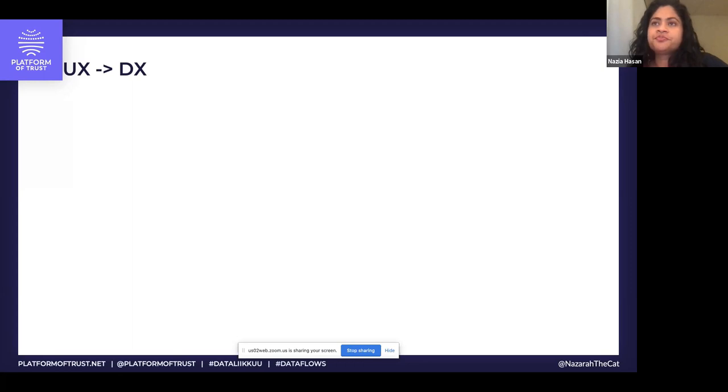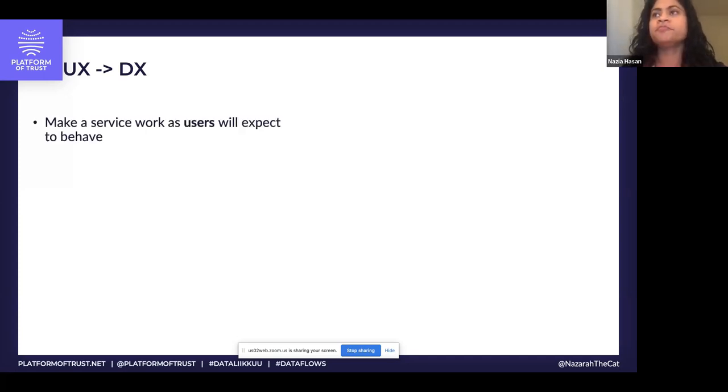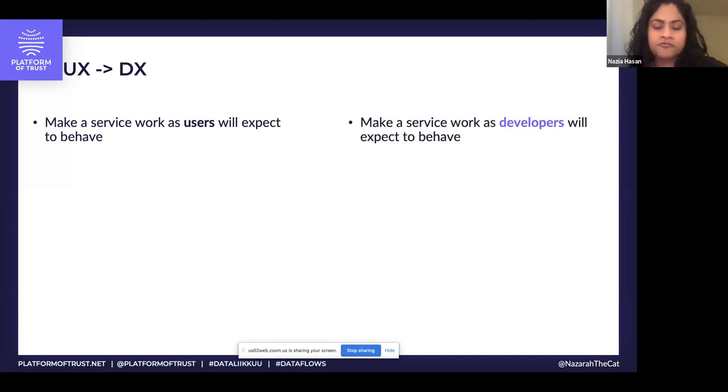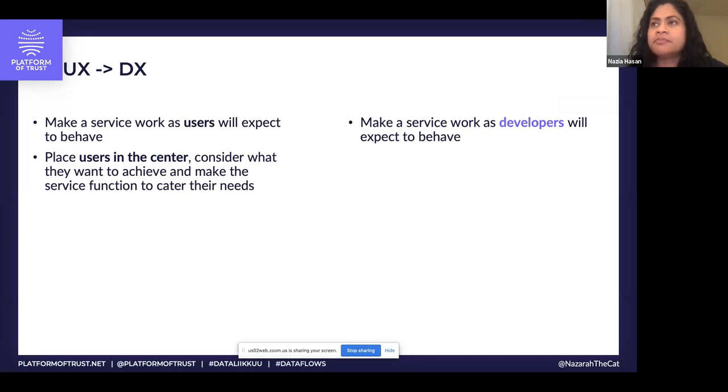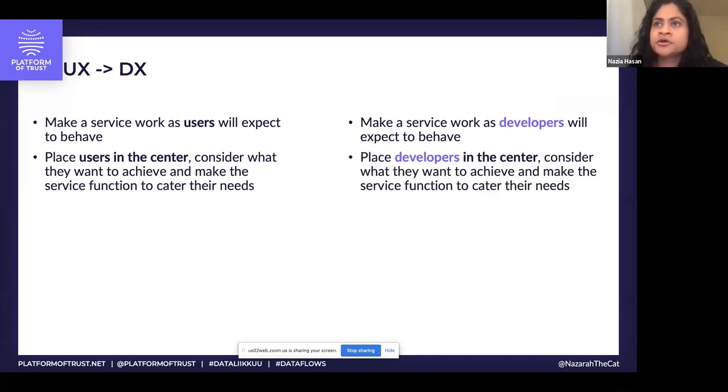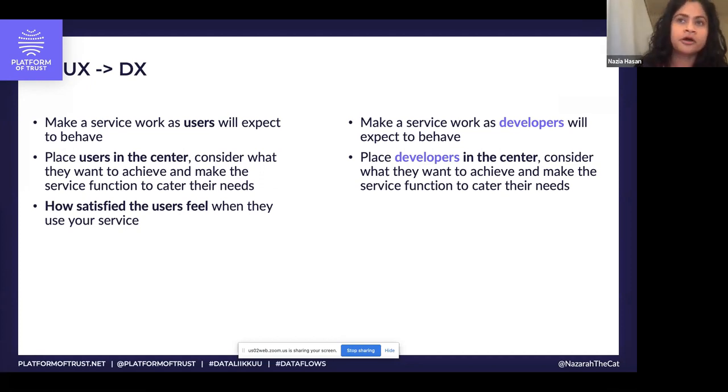The question asked previously aimed towards improving developer experience, as Alan has already talked about, the subset that developer experience belongs to user experience. So I will not spend much time on this, but just a bit of a heads up for people who might not know this terminology. The term developer experience nowadays has got more familiarity than it had even 1.5 years ago. Developer experience is an applied newer branch of user experience where you design your service by keeping the user segment, developers, in the center, so that from the beginning of the usage, during the usage, and even after the usage has ended, developers have a feeling of satisfaction that they achieved something to solve the problem that they are looking for.